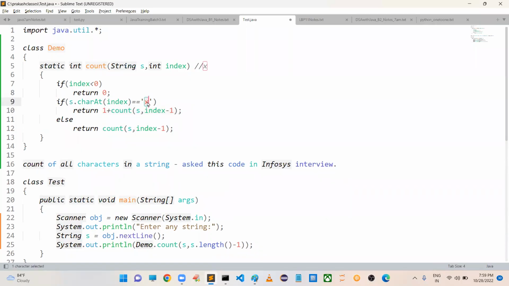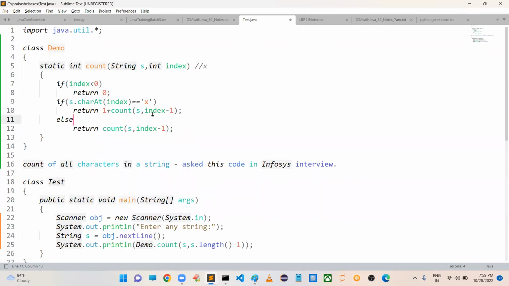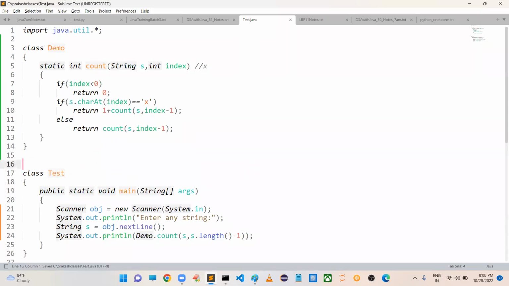If you want all the vowels, then by combining with the or operator, you can take all the vowels, and vowels alone will be counted. If you should not count vowels, remove this one here and add it here. If you want only special characters, take the alphabet set, and if a character is in it, then you have to ignore it; otherwise, you have to count. You can do miracles, man. Once you get one small conclusion, the rest of the things become very easy.